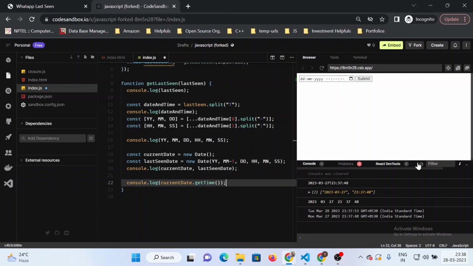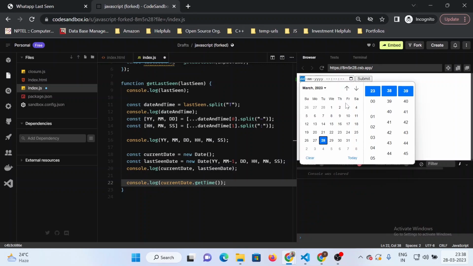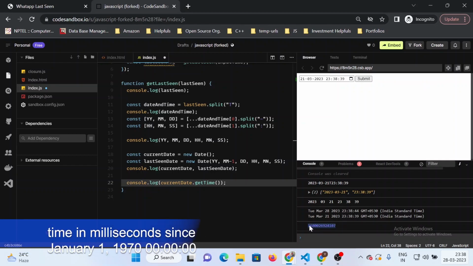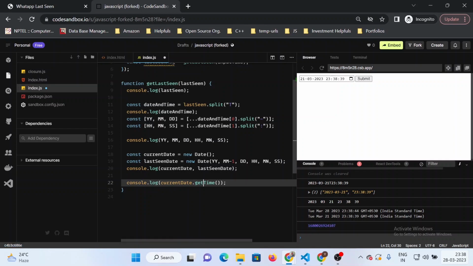Let me just run this function again. Yes, it is giving me a number and this number is time in milliseconds, right? So basically I can use the getTime function to get the difference between the current date and the last seen date, and I will get that difference in milliseconds. So I can simply divide it by 1000 to convert it into seconds. Right, so let's just do that.